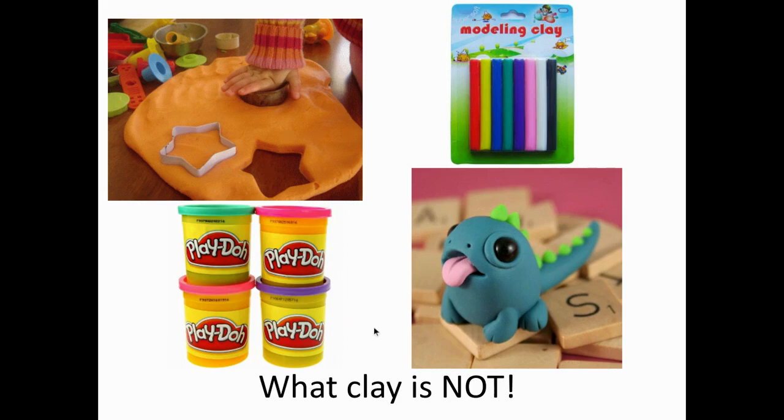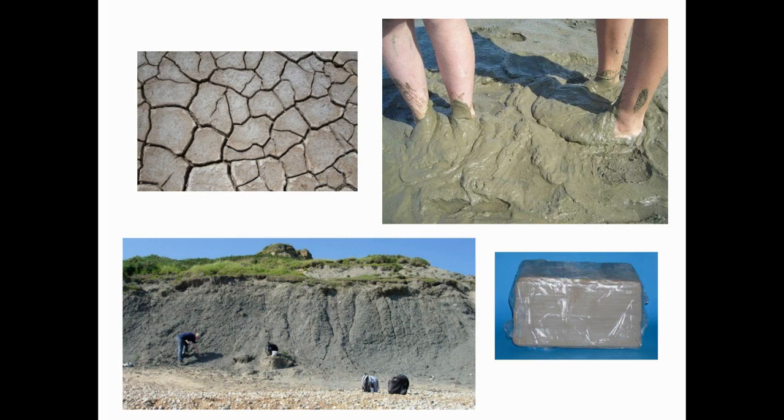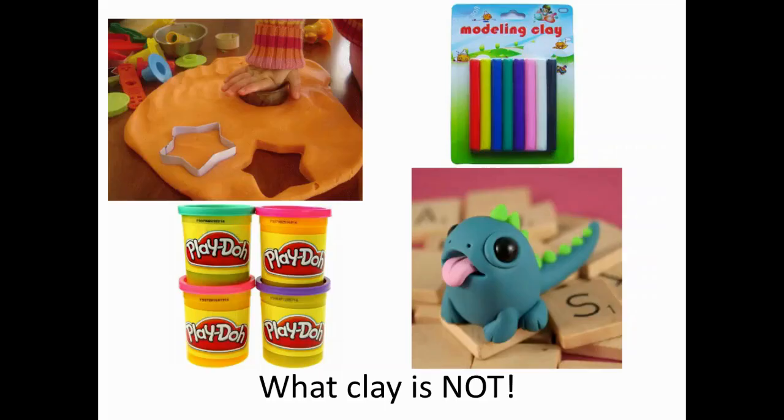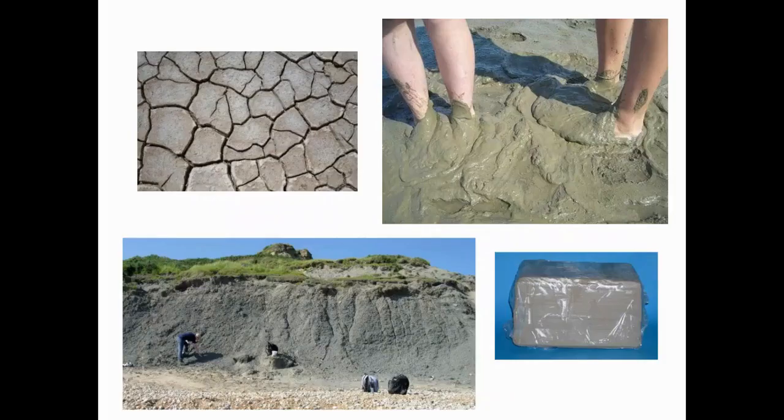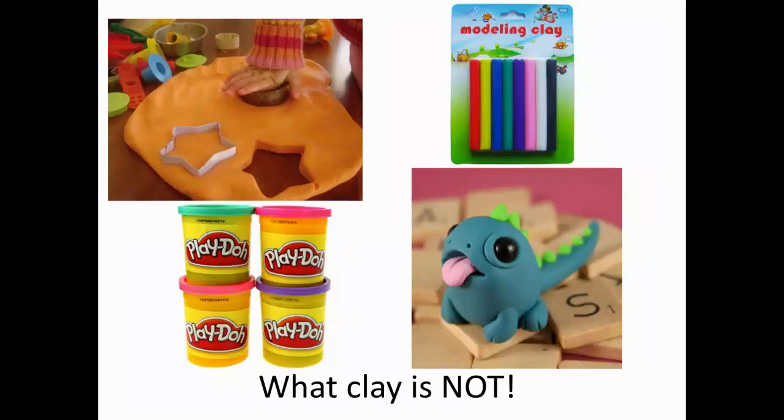This is the kind of clay I usually like you using at your house. Play-Doh's great, modeling clay, Fimo clay. They're all great clays to use at your house, but they're not like the clay that I give you that's made out of tiny rocks. So I usually don't have you use the earthenware clay at home, but with distance learners, I will, of course. And then you have to bring it back so I can fire it. This kind of clay doesn't need firing. As a matter of fact, it would burn up in the kiln, so we don't need to worry about that. But with this clay that I'm giving you, you will have to return it to school so I can fire it for you. So Mrs. Samala usually likes you to use this kind of clay.